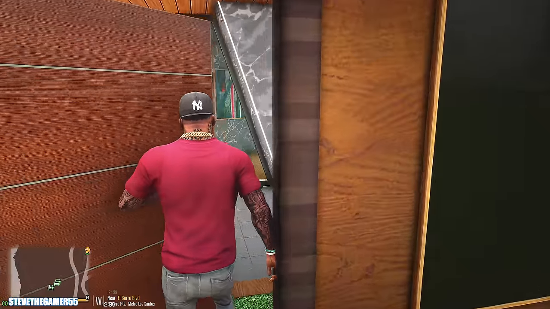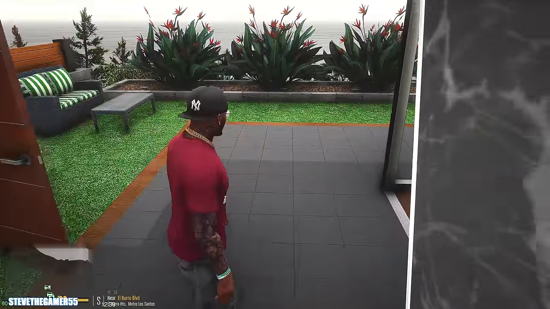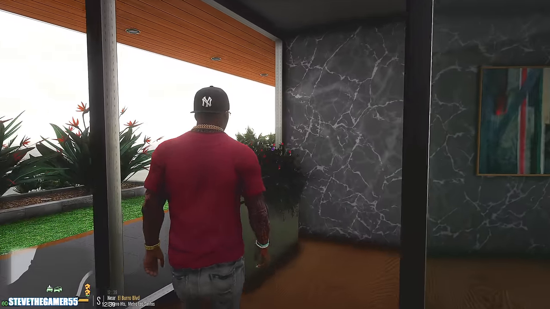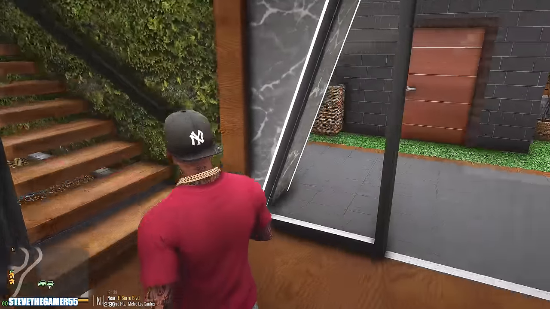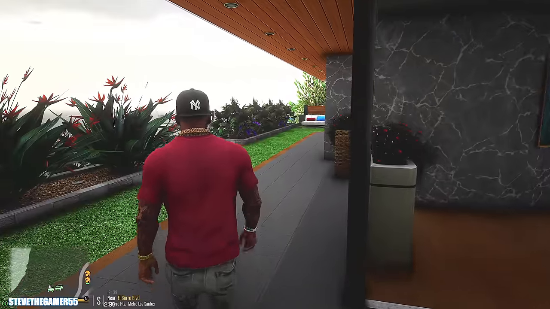All right, let's pull up in there. This is the new property, guys. Definitely let me know what you guys think. We still outside. The garage is separated, by the way. Can we get in this way? Oh, there was not even a door. Nothing. Oh, we just walk in. Okay. What's back here?